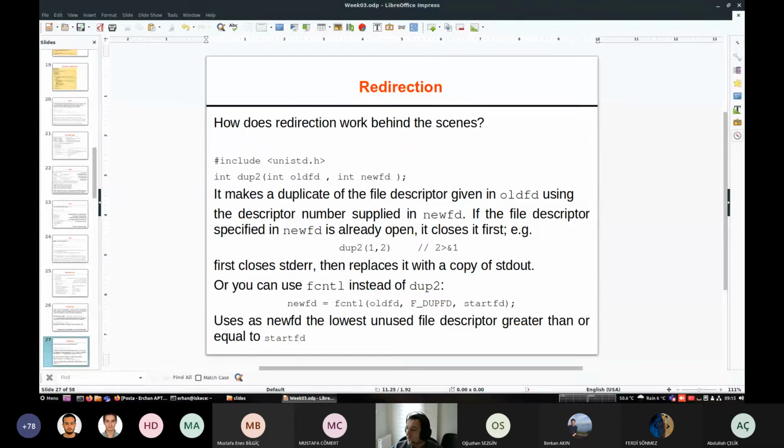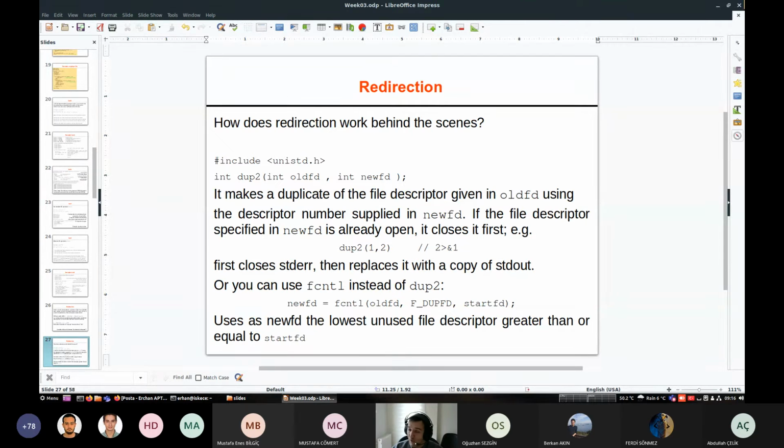You know about redirection, but how does it work behind the scenes? Now, let's look at the system programming part of it. Just because you have used those commands, what happens behind the scenes? What happens to the file descriptors? Because we know that 0, 1, and 2 open automatically. But how do you redirect them? Now, what is used behind the scenes is a system call called dup2. Now, if there is a dup2, that means very probably there is also a dup1. And yes, there is. There is a dup, there is a dup2.